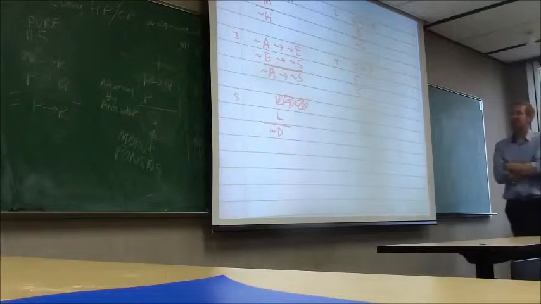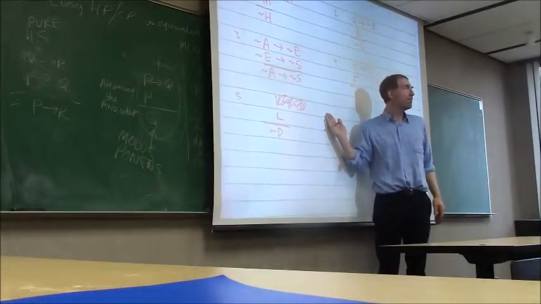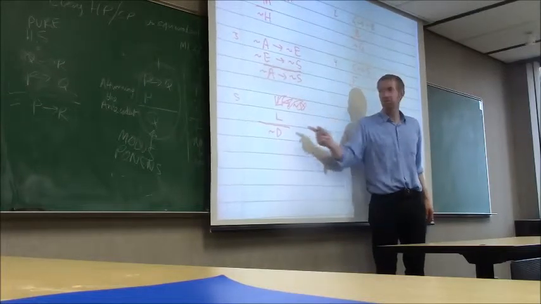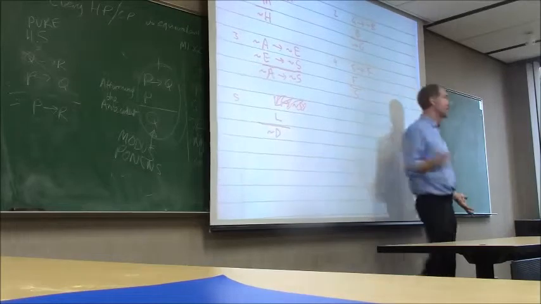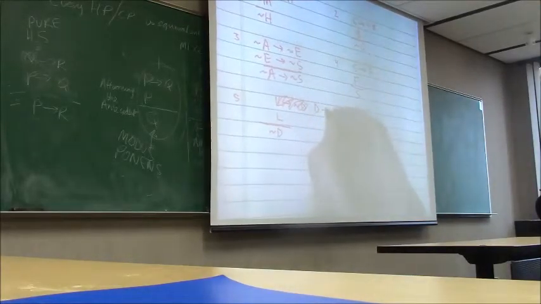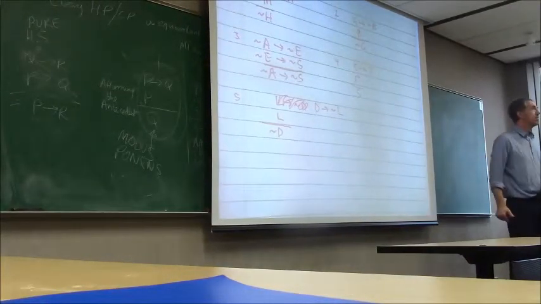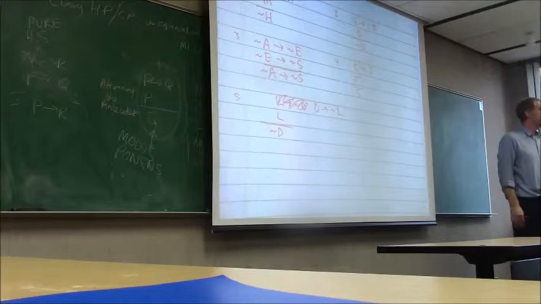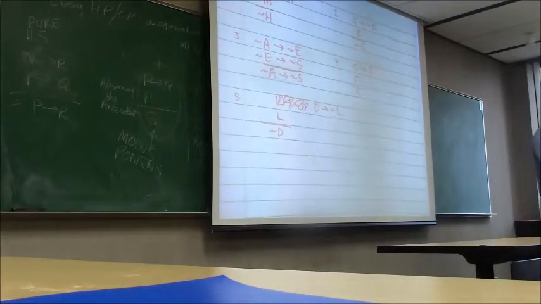If this is going to be denying the consequent, what would this have to be? D then not L. That's right, because not L would have to be the denial of the consequent, so L would have to be the consequent, and of course this would be the denial of that. So D then not L, which is what in English? Yes, which is probably more likely what you would say. If the battery is dead, then the lights wouldn't work.